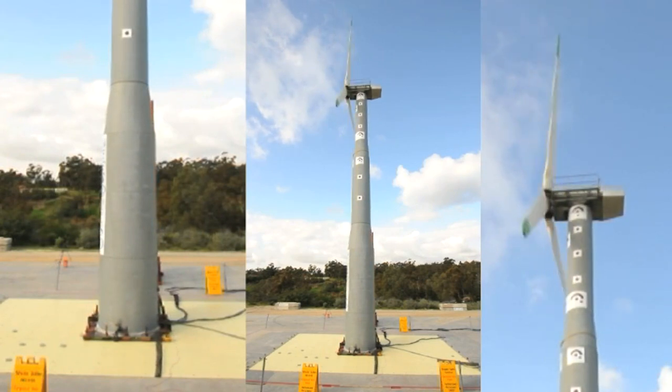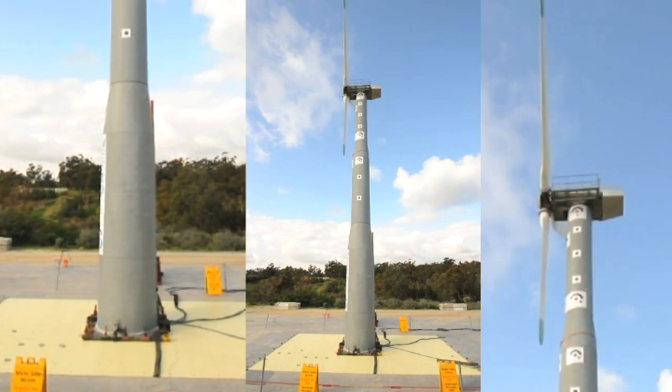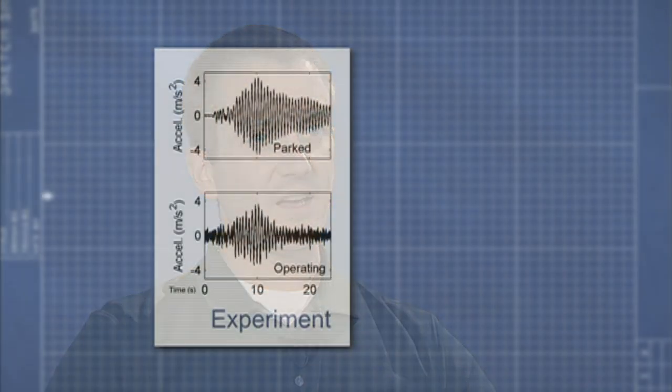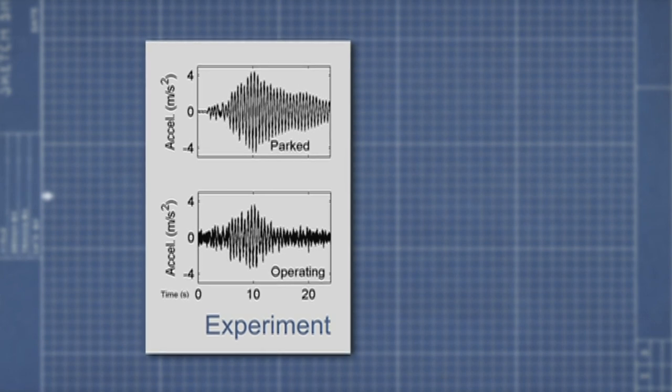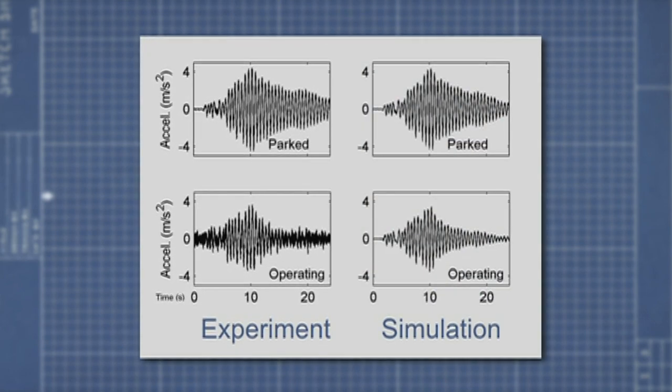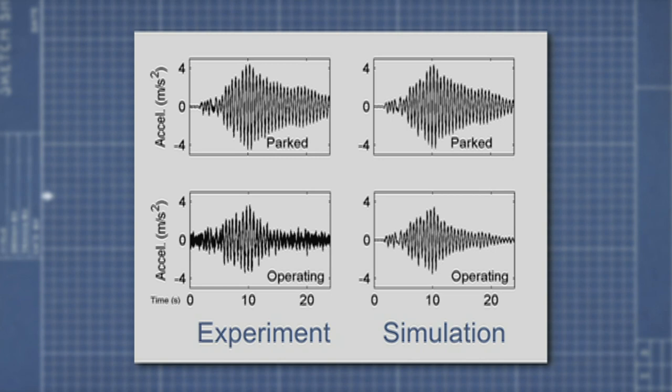You have large blades flapping in the wind, and that flapping causes aerodynamic damping — taking energy that would normally need to be dissipated in the turbine vibration and actually transferring it out into the wind. So the turbine damps out more quickly than you might expect. Following the shake table tests, we constructed models of the blades describing their stiffness, mass distribution, and aerodynamic properties. When we ran those simulations, we saw very good agreement between the amount of energy transferred into the wind in the experiment and in the numerical simulation — consistent results both in the computer model and on the shake table.